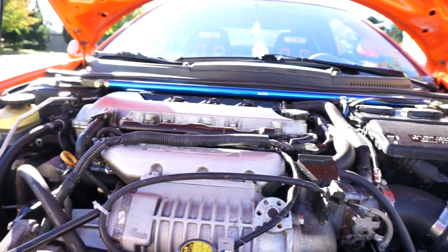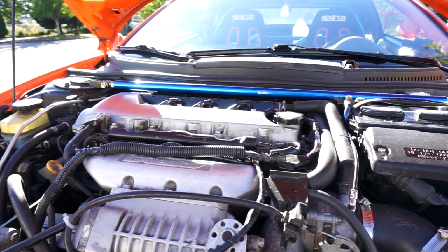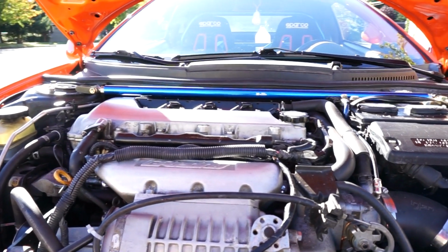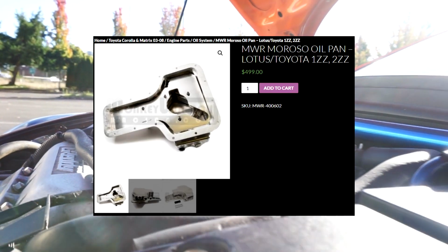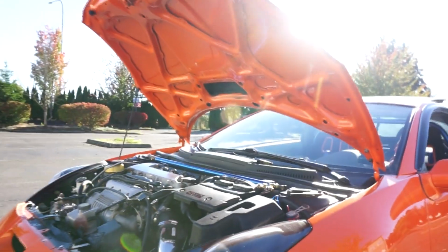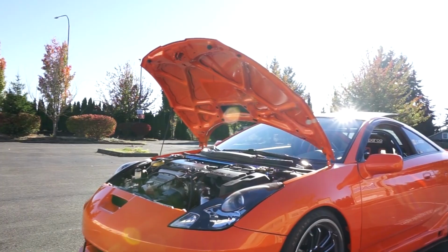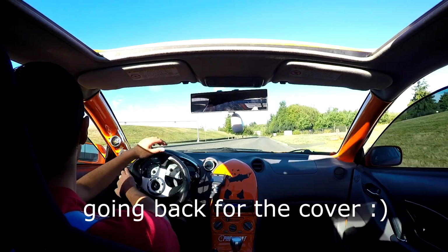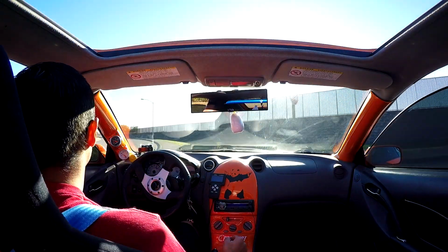The real Achilles heel to these engines is only the oil pump. Any bit of oil starvation will ruin this engine, so a lot of people opt to get an aftermarket oil sump or switch out to the lower end 1ZZ model. It's known for these 2ZZ models that if you are taking hard turns over and over again, you might create oil starvation and blow your engine. Now that's the one bad thing about this motor, but other than that, it holds Toyota's reliability name.